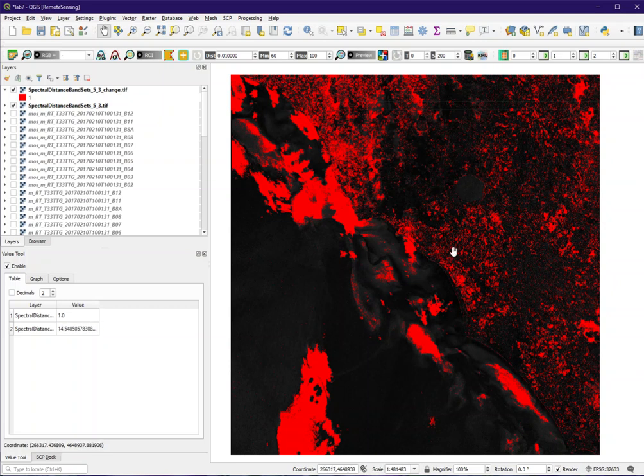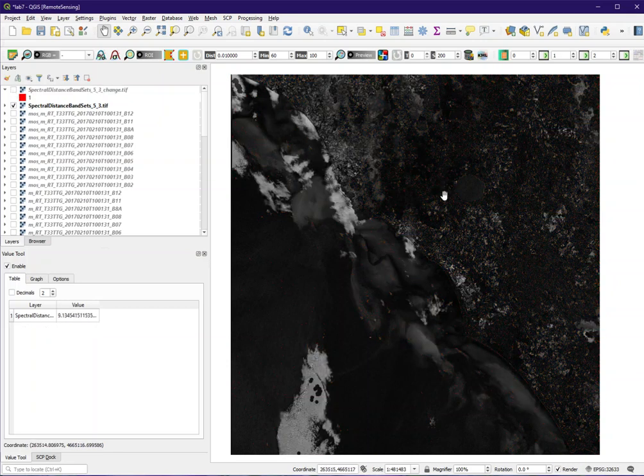The one with the red values, these are the pixels that had a spectral distance of greater than or equal to 10. So this is where the changes occurred. The other raster actually just measures this difference in the spectral angle.